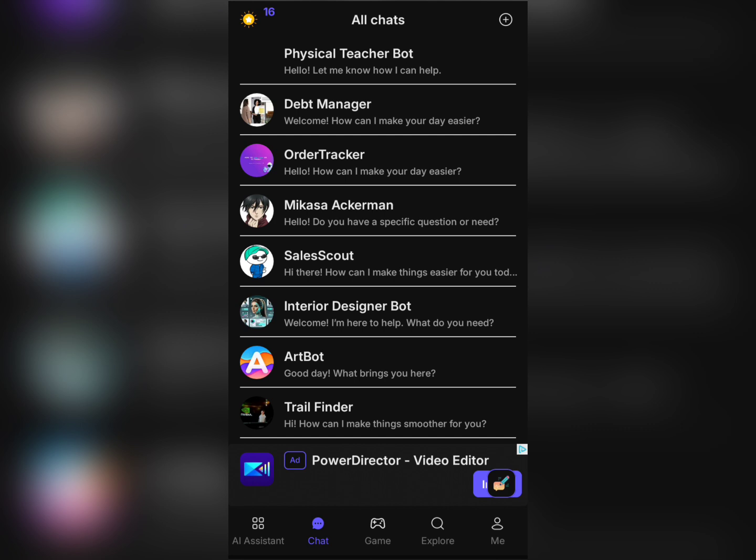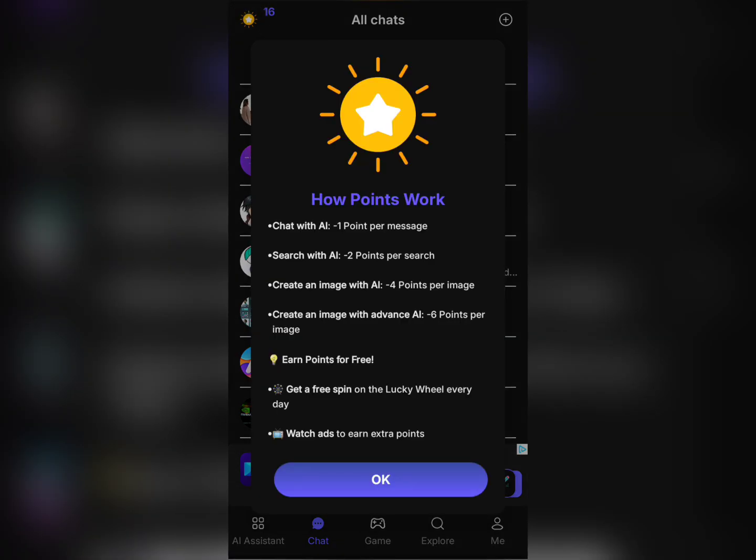Do keep in mind, it's going to cost you some stars once you're speaking with any one of these chatbots. So if you look at the top here, starting with 20 stars, and once I've generated the image, it took about 4 stars. So do keep in mind when using these AI applications. As you can see here, it does tell you how the points or stars work as it relates to you using the application.